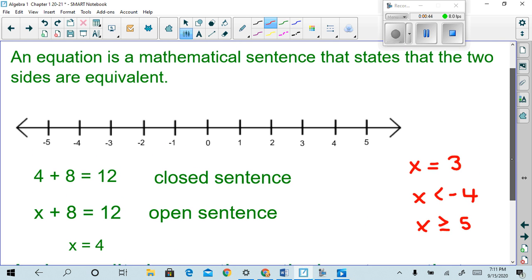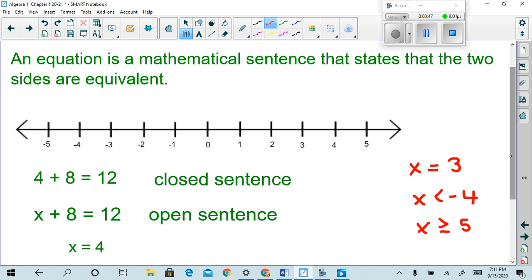The solutions to equations and inequalities can be graphed on a number line. If I solve an equation and I get x is equal to 3, I would graph or plot that solution by just a solid circle or dot at 3. That's the solution. That's the only number that would make that equation true. If I solved an inequality and my solution was all real numbers where x is less than -4, it doesn't include -4, so that will be the open circle and shading everything that is less than. So again, -4 is not part of the solution.